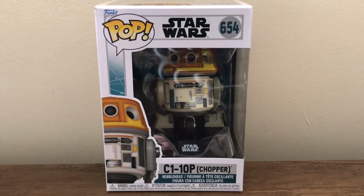Of course, I've got the Ahsoka Hera, this Chopper, and then I have the recently released Amazon exclusive Sabine, which is a really great one. A season 4 one, I believe, or season 3, but it's a really nice Sabine. And then, of course, that Rebels Kanan. So Ezra and Zeb are sort of my next ones that I'm looking towards possibly getting. I believe Zeb or Ezra is the highest of the two, and Zeb is maybe around $100. He might be pushing like 150 at this point. I'm not 100% sure. But I think this Chopper is really, really great.